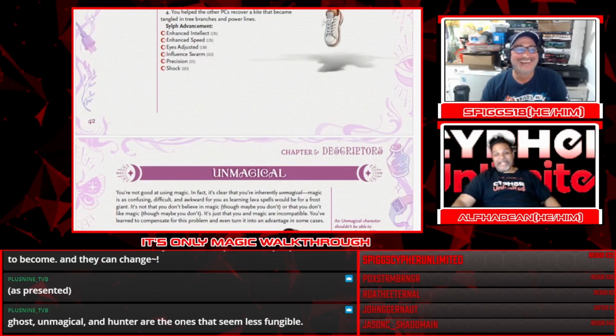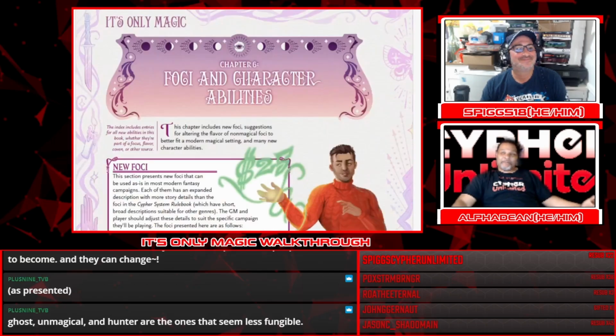All right. So now we're going to move on to another section I think people get excited for because, you know, descriptions is a great section. But hey, what was the one thing we always said? If we don't get more foci, come on. Foci are just freaking it. Foci and new character abilities.